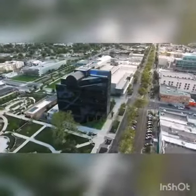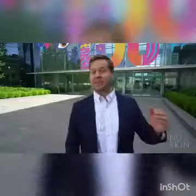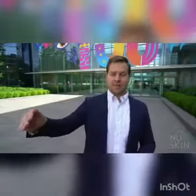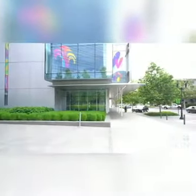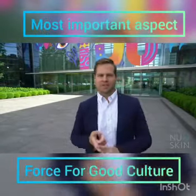And what Nu Skin purposely wanted to do is not detract, but to add to its beauty. So what they did was they built the 2-story building, the Innovation Center, 8 feet back from the road to just do that, not distract, but to add to its beauty. Now, moving on to the most important thing that Nu Skin's all about, Nourish the Children and Force for Good. Right in front of the high-rise building, there is a beautiful statue that explains the significance and the history behind Nu Skin being a force for good. Let's check it out.